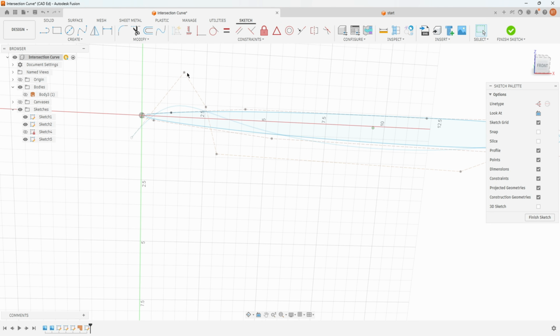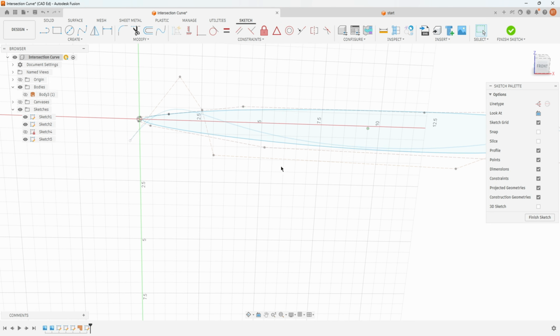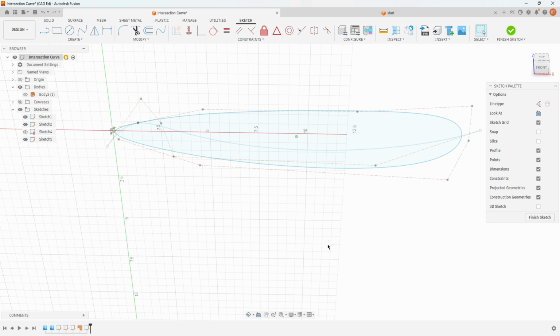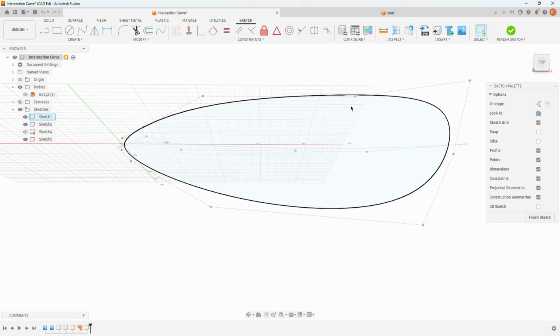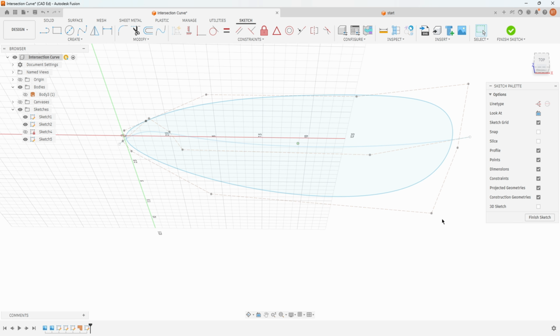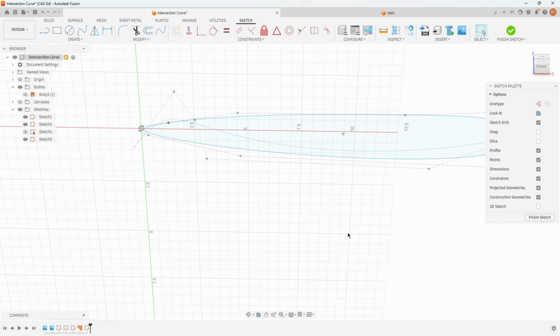Also, you'll notice that I have kind of a different kind of spline. And somebody in the comments mentioned, how come you didn't use Control Spline instead of Fit Point Spline? And I'm going to highlight both of those in here also. You have more control over the control spline and you'll actually get a nicer result, but I find it a little bit more complicated to get the result that you want to start out with, and that's why I didn't use it in the first video, but I will highlight it in this video.